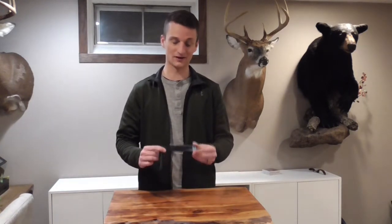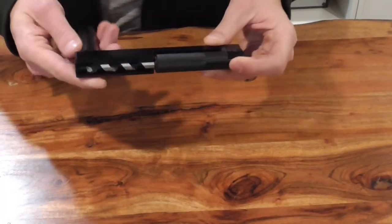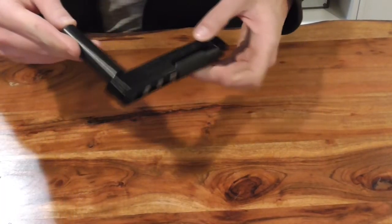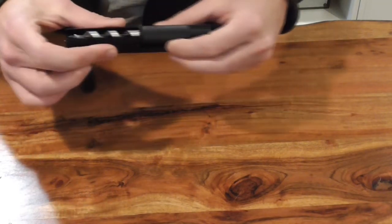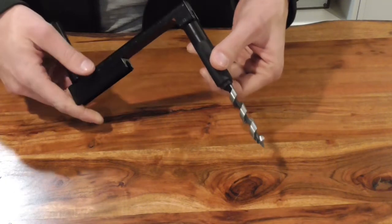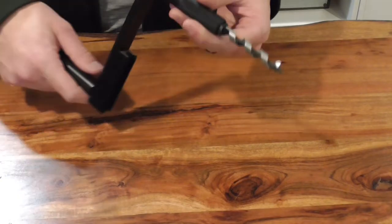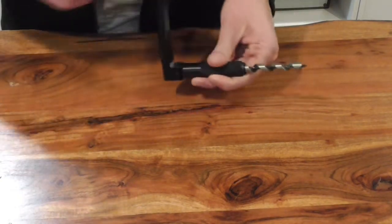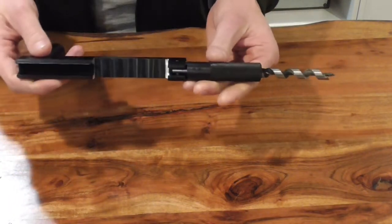I don't have a ton of real world experience but I wanted to give you guys some close-up in case you're considering purchasing it. Here's the drill — it's an all metal body. The handle part on the back here is some sort of plastic but the body is all metal. It's spring loaded so it's under a little bit of tension when you open it. This would be the position that you would drill from, holding it like this and going around. It also goes all the way open.